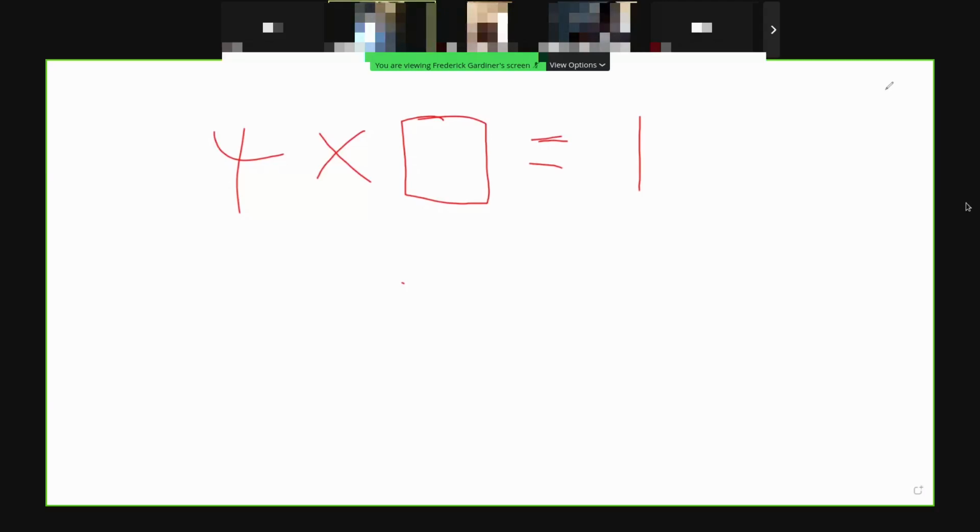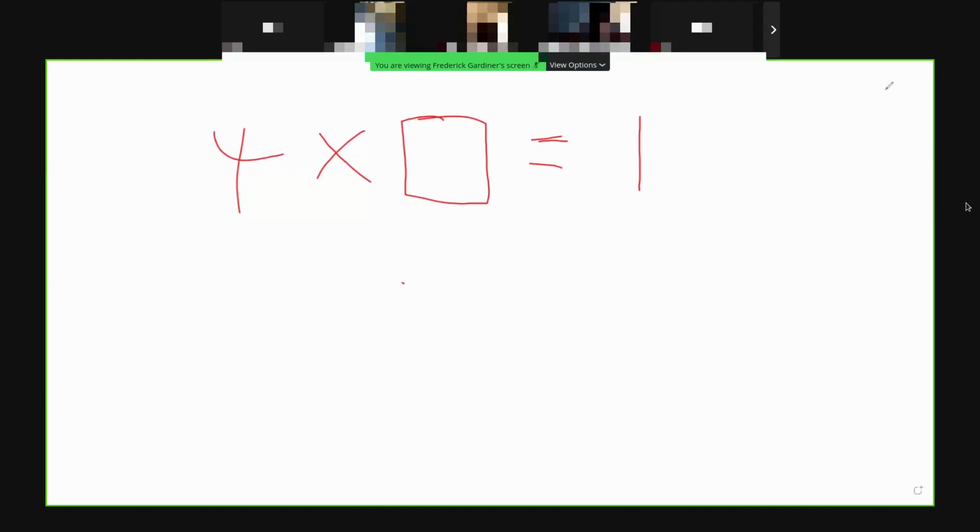When we come to the inverse for multiplication, if I have the number 4 and I want its inverse, I'm looking for that thing that I'll multiply by 4 in order to get the identity for multiplication. You know the identity for multiplication is 1. Are you following? So for identity, I'm looking for what to operate with the number to maintain the number. For inverse, I'm looking for the thing that will operate on the number to give me the identity. And who can tell me what that is?